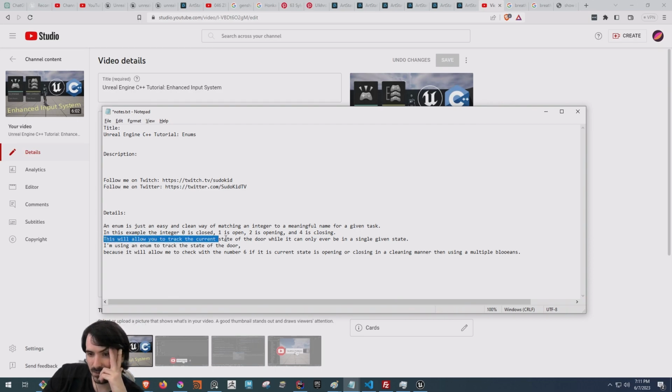This will allow you to track the current state of the door while it can only ever be in a single given state. I'm using an enum here to track the state for the door.